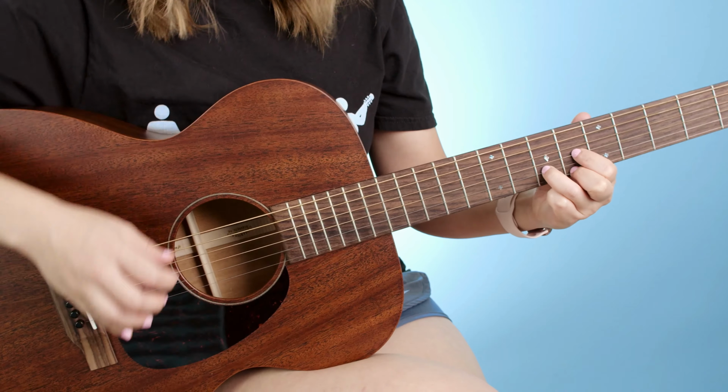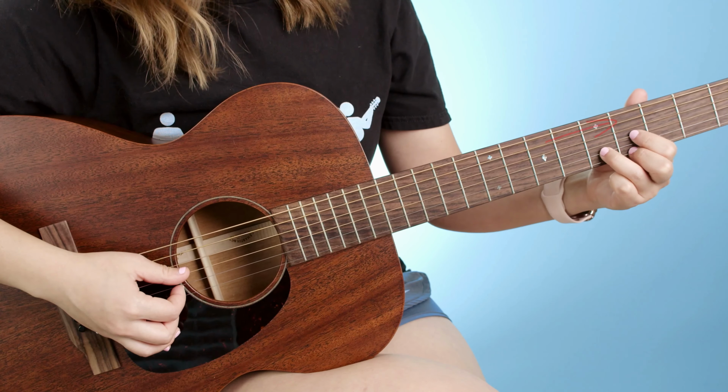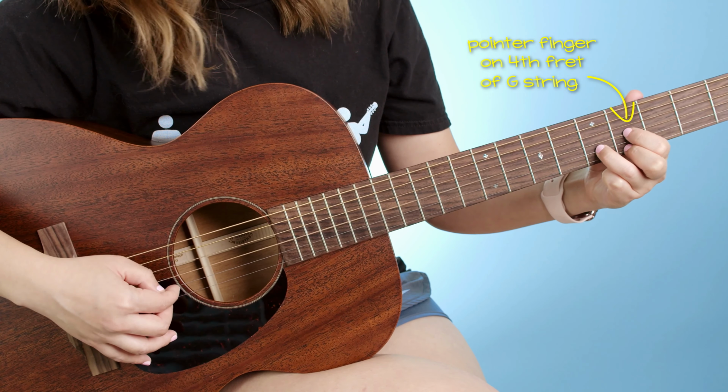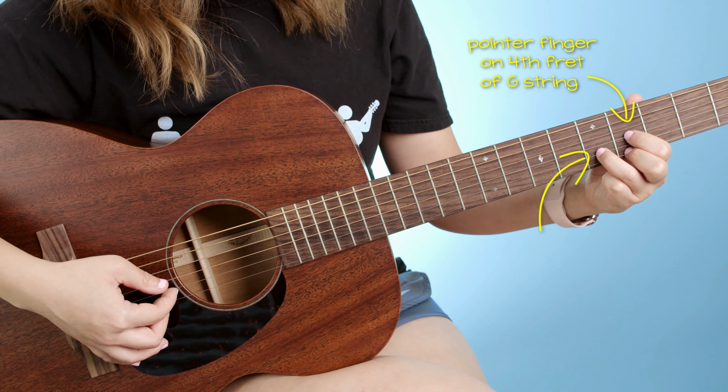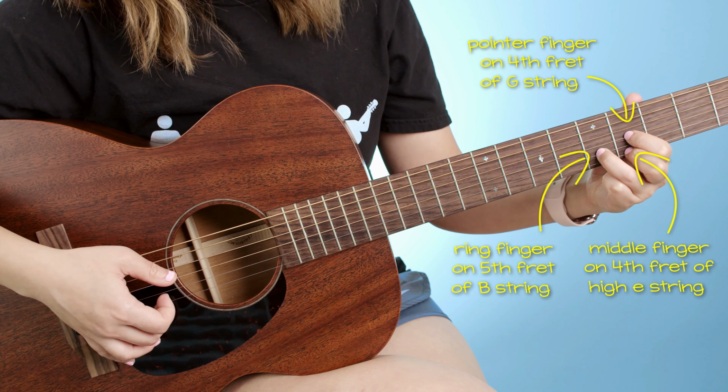And then again, keep your hand in this D chord shape and slide down 2 more frets. And so now your pointer finger is on the 4th fret of the G string. Your ring finger is on the 5th fret of the B string. And your middle finger is on the 4th fret of the high E string.